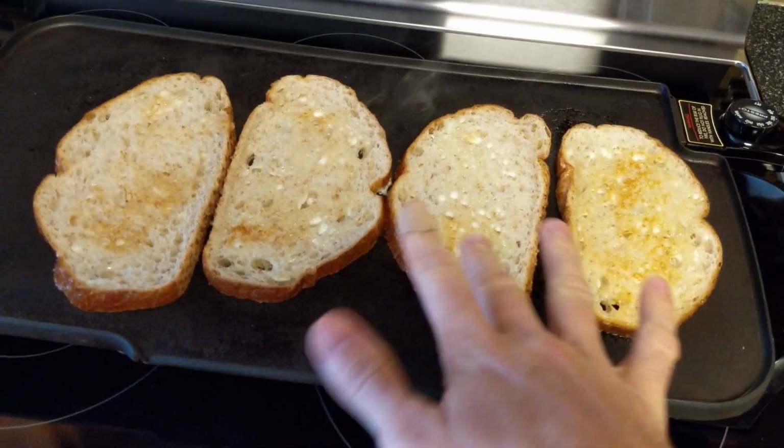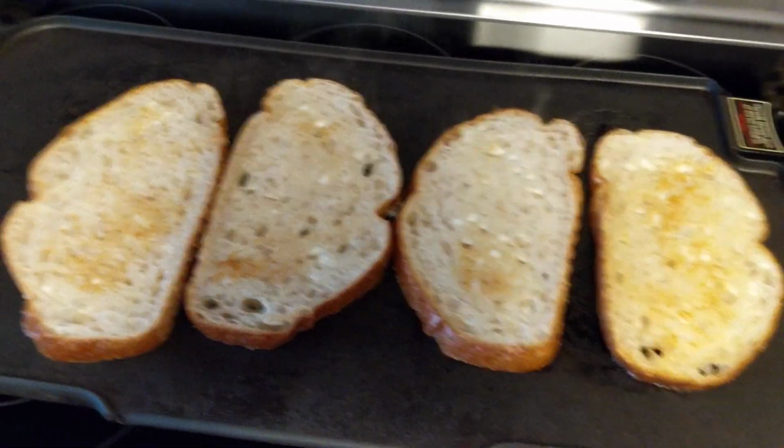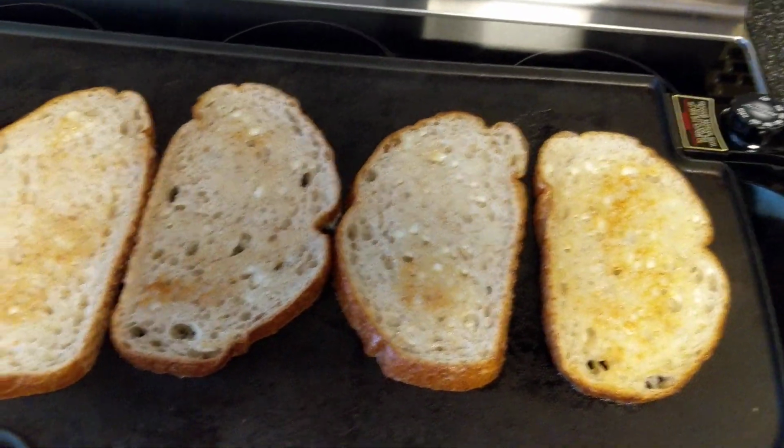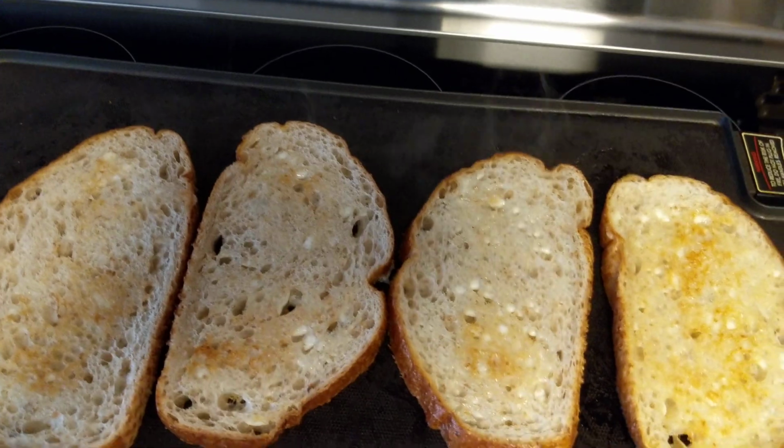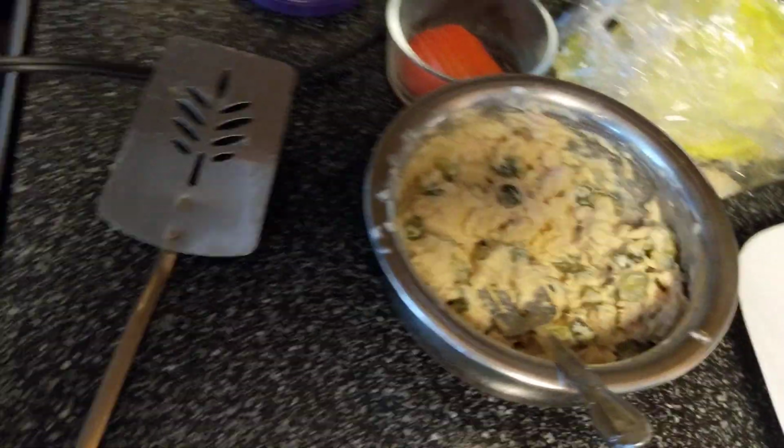Okay, so just getting a little golden on one side. I guess I could have cooked those a little longer, but that's alright. However you like your bread. So add a few more pickles in there. I like the pickle to tuna fish ratio a little higher.